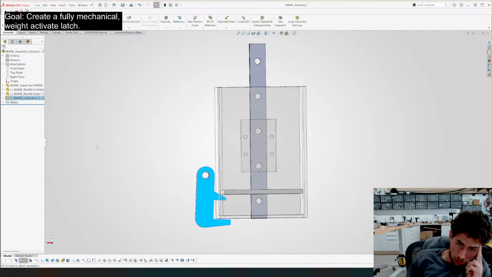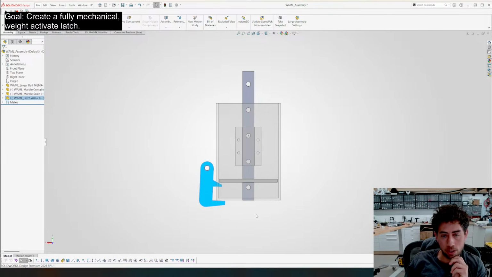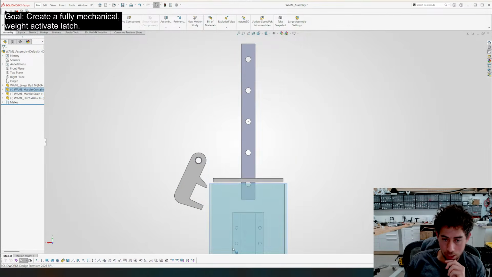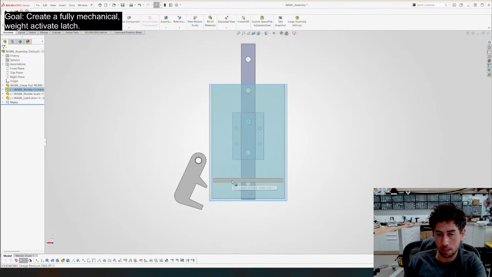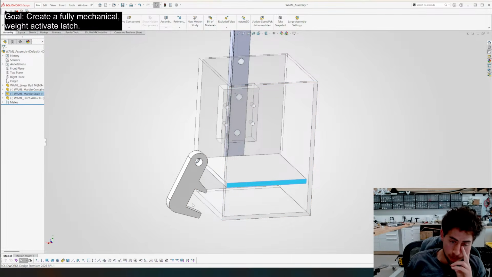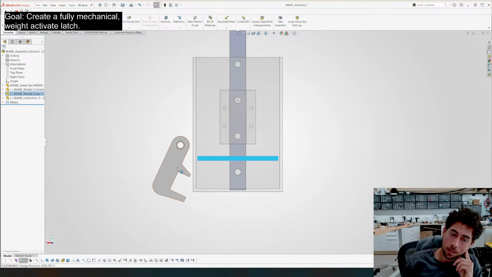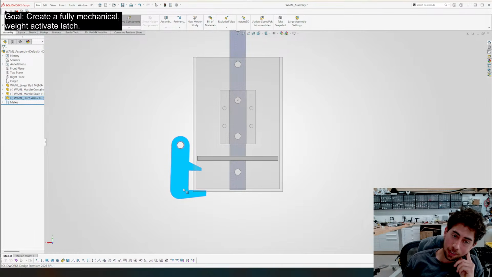So, okay, going back to this, the original logic was this is going to be latched on here, and this is going to come and push down on this. That's going to push this out, and that's going to drop. This is all going to be combined, like this is going to be on a spring inside the container. But this logic isn't good because nothing's going to hold this latched. We need something to latch this.